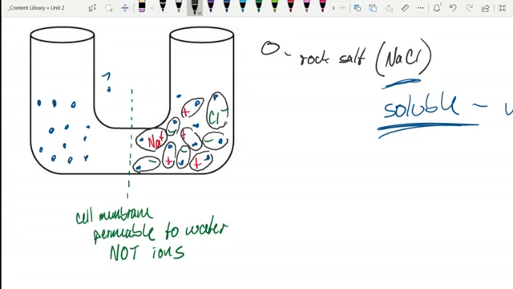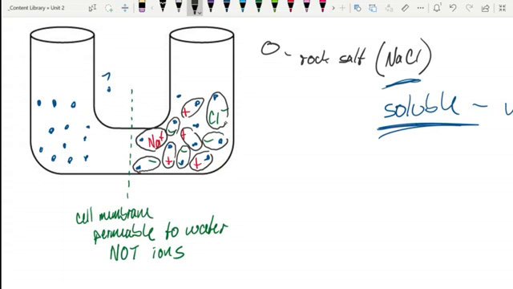If we go back to our video about movement, we saw that movement was based on, and we're talking about passive movement, based on stochastic odds, right? Random movements. But the probability of movement was different if we had a concentration gradient. Well, now let's apply that to water. Even though we have the same amount of water, and that's where it gets a little tricky. We have the same amount of water on both sides.